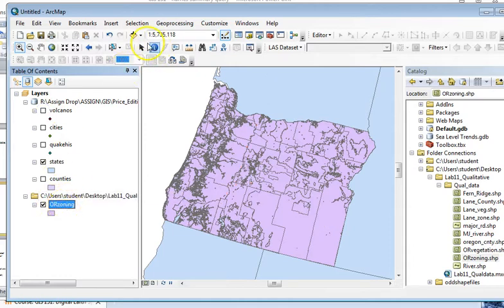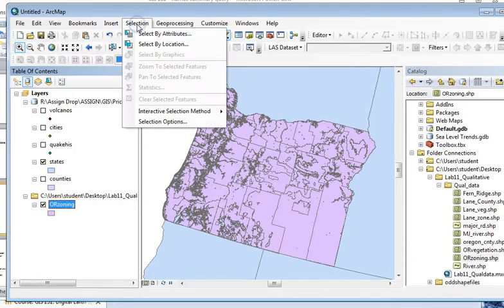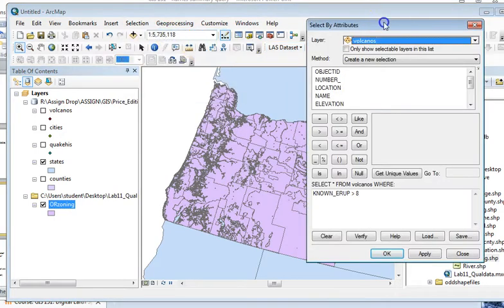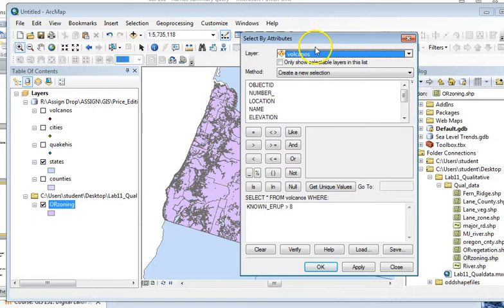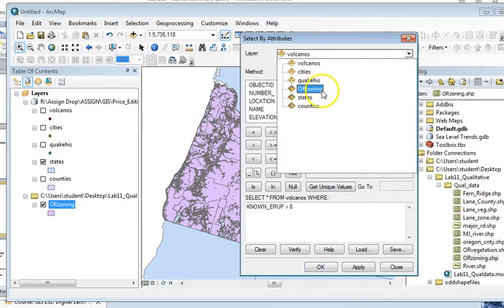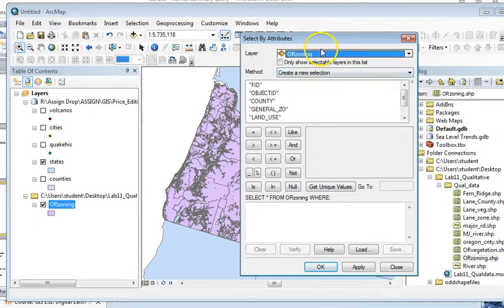And if I go up to the selection tab and choose Select by Attributes, I can choose which layer I want to focus on, and I want to focus on the Oregon zoning layer. And I want to choose the land use field. So it says here, select from Oregon where, and if I double click this, it says land use.